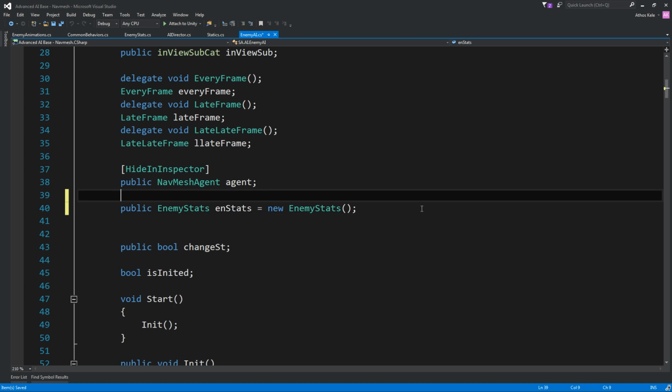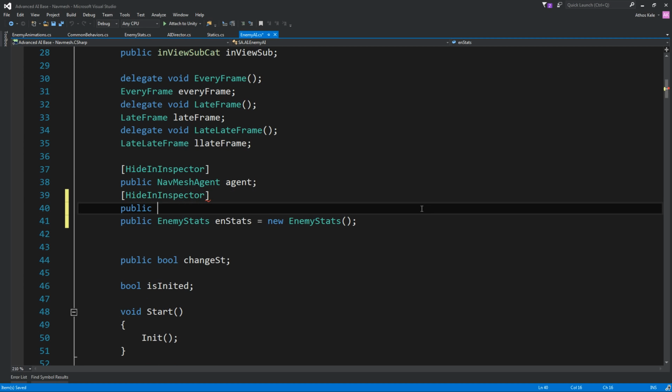Let's create a few references. I have a tendency to make them public, and in most cases I'm probably never going to access them, but for prototyping, in case we want to showcase something or add something, I don't care about spending too much time trying to find it.